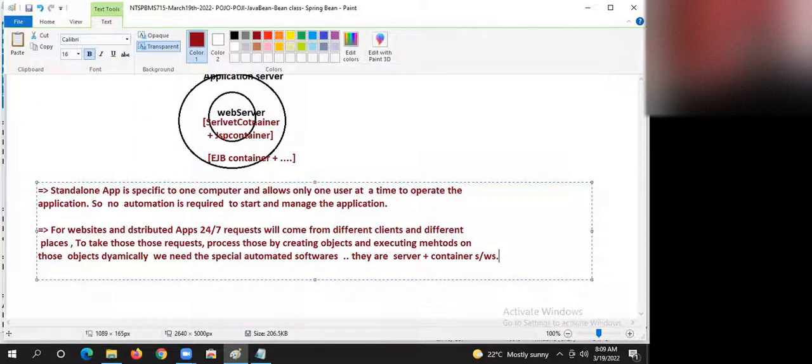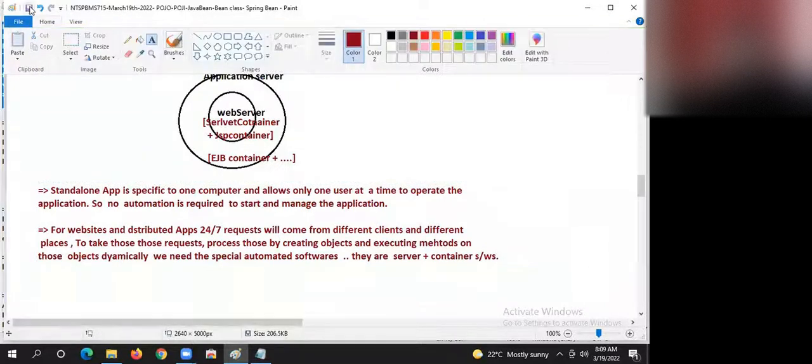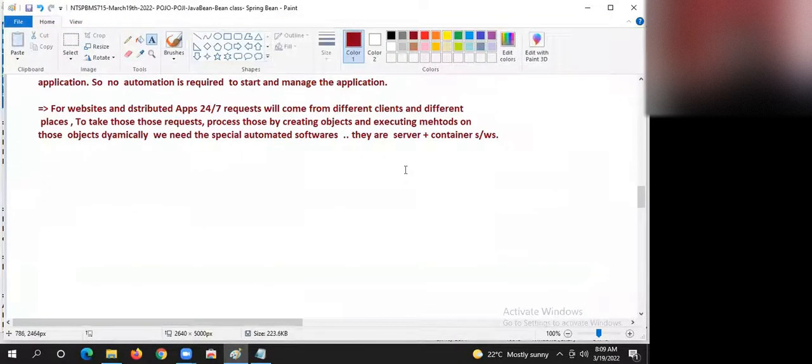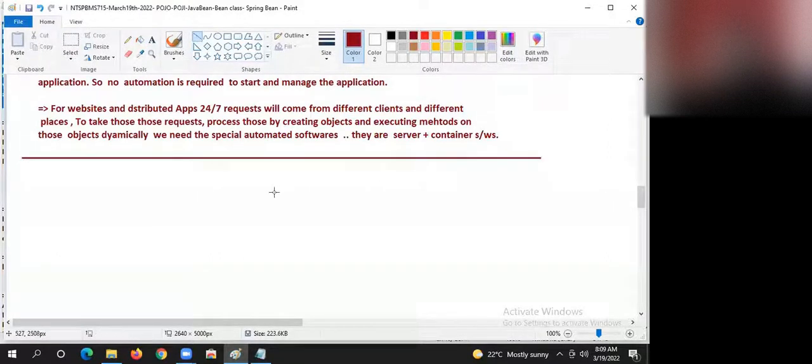If someone asks you what is need of container, what is need of server, are you able to answer it or not? It's my favorite question. Everyone asks what is container, but I never ask that question. I will ask what is need of container. Then originality will come out. If I take interview, I never ask what is container. If I ask also, my second question will be what is need of container.